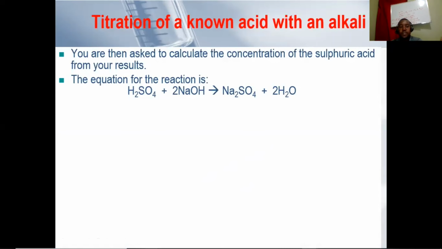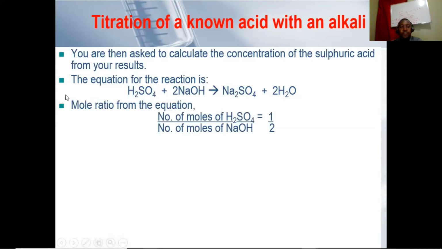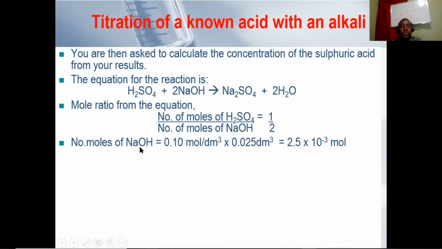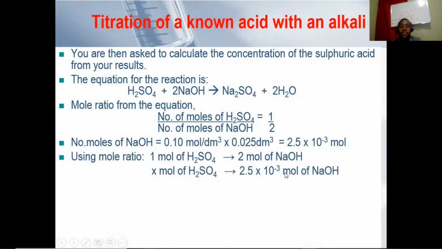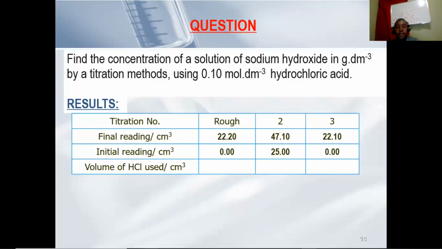Right, so again, we'll start off with your equation, ensure that it's balanced, and then you do your calculations just like what we did before. So we have the relationship between the acid and the base, which is a 1:2 ratio. So your mole of your base, because we have the concentration and we have the volume, we multiply both, which gives us your mole. And it's a 1:2 ratio, so therefore we find half of the mole of NaOH to be the mole of your acid. So divide by 2. And now because you have the mole of the acid, you can divide it by the volume of the acid that was used, and you get the concentration of the acid. All right, so that's how you find the values there.